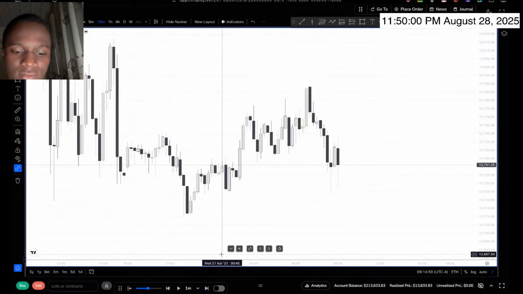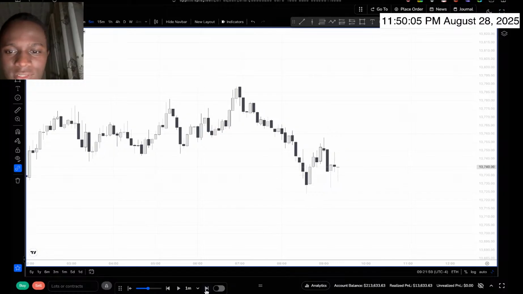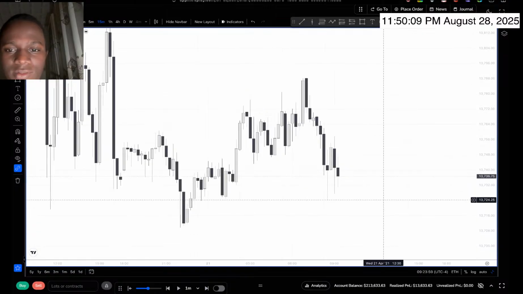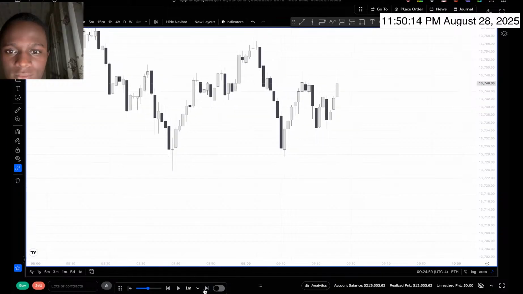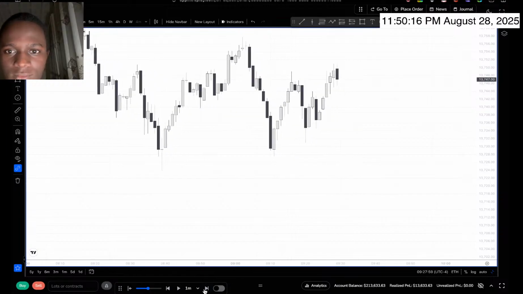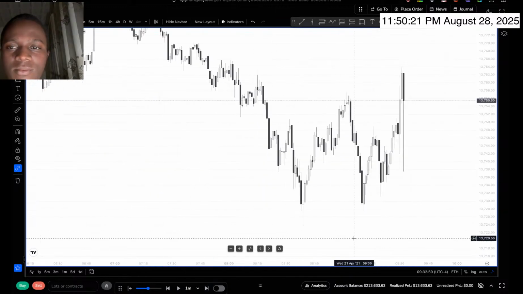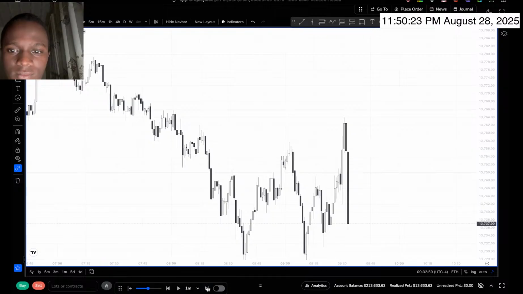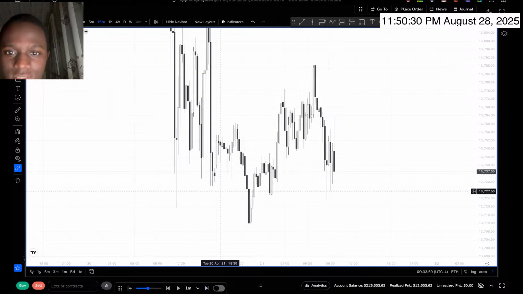So yeah, if we push higher, I'd like to see that gap get filled. And if we don't, we will be obviously holding that gap from yesterday. Boom. Market opens up and explodes higher. Whoa. These first minutes of the open are really aggressive though. They're really aggressive. So I don't know.